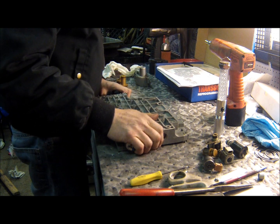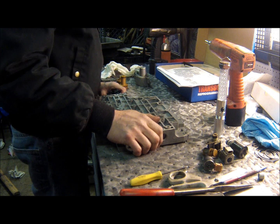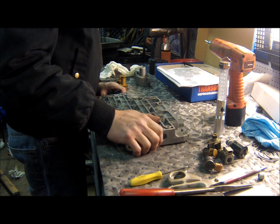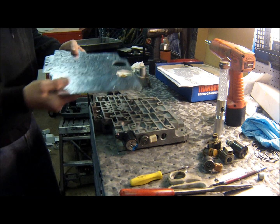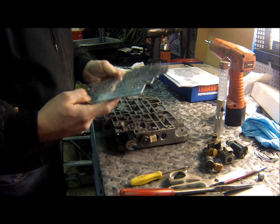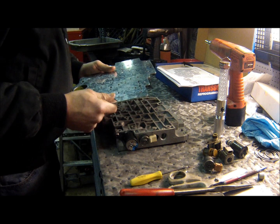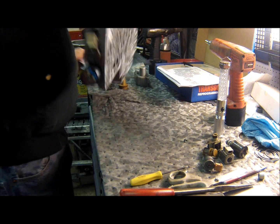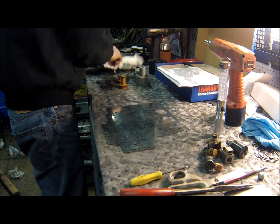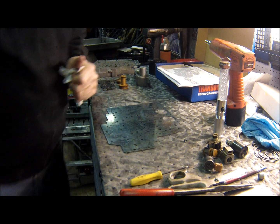Step 6. Discard original plate. Use chart below to drill holes A, B, and C on transgo plate. Line gaskets while assembling new plate to valve body. Okay, so give us this nice new plate here. Laminated. Looks like it's 3 layers. So I'll drill the holes in it. Put this aside. I'm gonna go find the drill bits, so I'll be back in a sec.